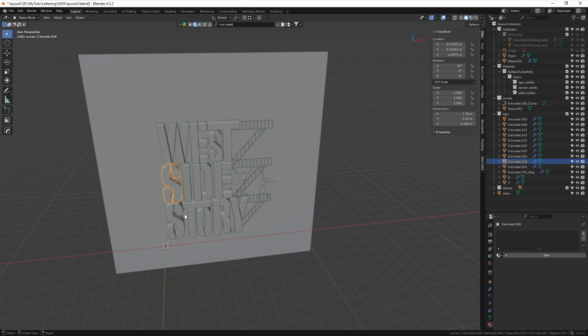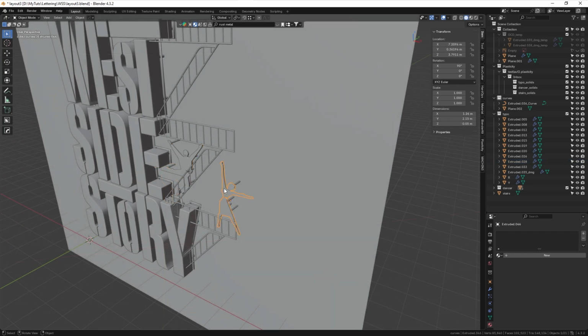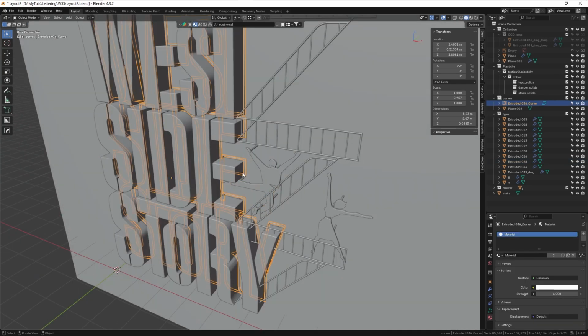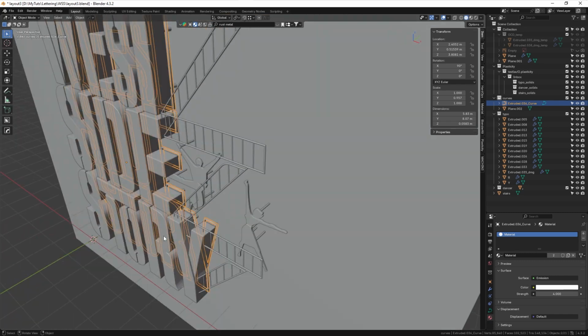Okay, now all these letters are ready for some cool rusty metal style of materials, which we will get from Blender Kit. So that's an add-on you can download and it's a free one. These guys, the dancing characters, they will get an emission shader, just like the outline of the typography. I already have applied an emission shader. It's a basic white emission shader, but we will do it together.